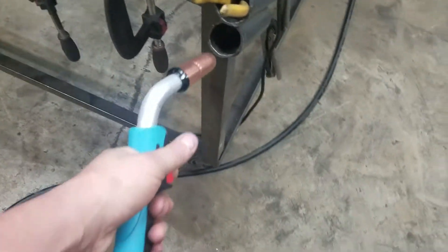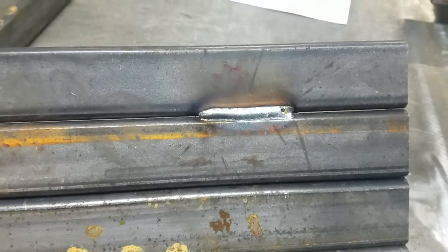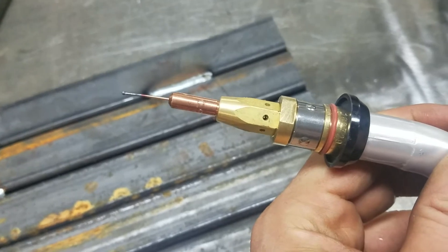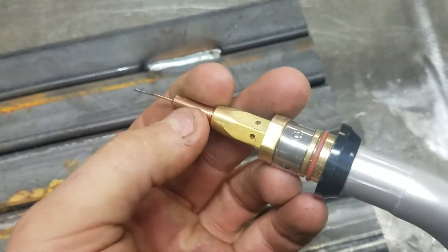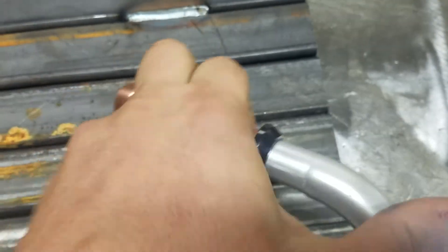So we'll try this out, see how it does. Laid a bead down with it a while ago just to see how she does. First impression: get this thing off of there — the tip is a lot smaller than a regular Lincoln or Miller tip. This little diffuser here is a little bit different, so you may have to order the parts straight from HTP, but their prices are super good. I'm sure other welders use tips that size too. I like that it's pop-on, pop-off, but it's a two-hander — can't do it with one hand.